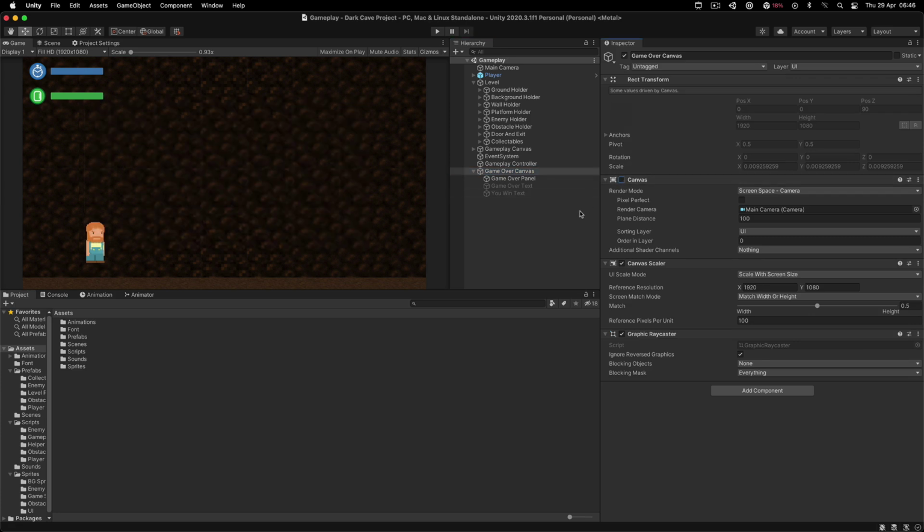And by the way, this is the preferred or better way for you to manage your canvases. If you have a canvas that you don't want to be active, it is better to turn it off here by enabling and disabling, than to turn it off over here by deactivating the game object itself. Because when you enable and disable a canvas, basically it will continue to render from where it left off. So it will not require any extra rendering power. It will not require any extra resources for that to run.